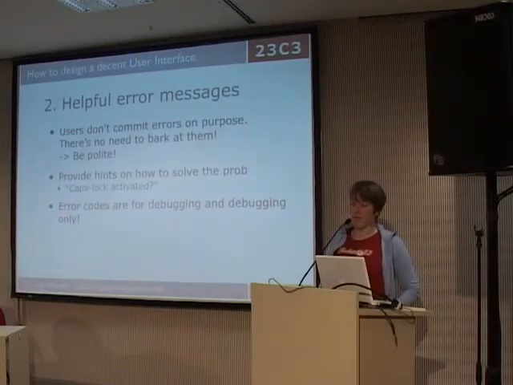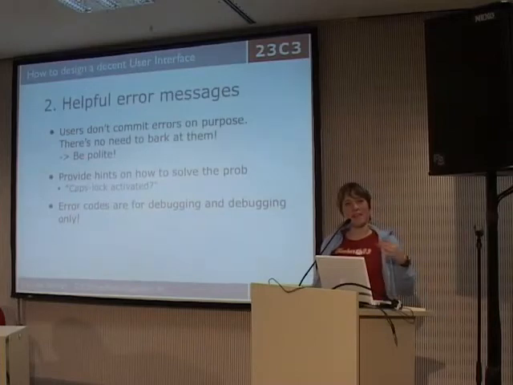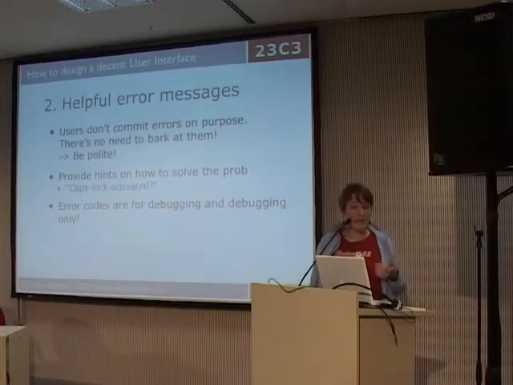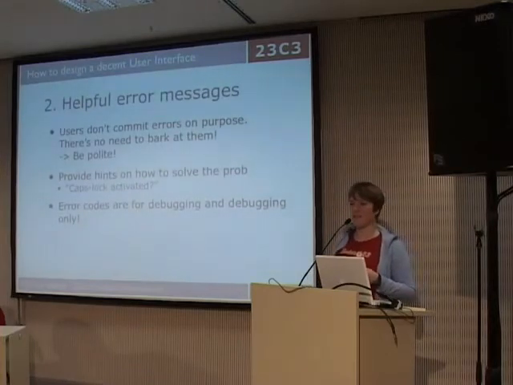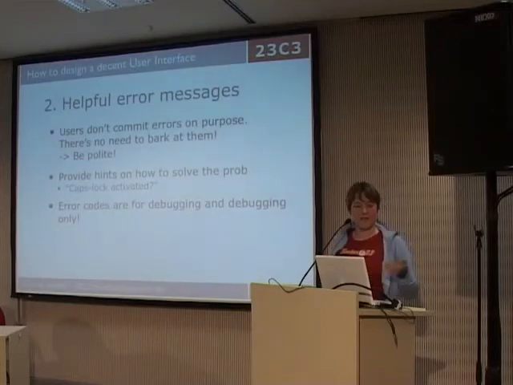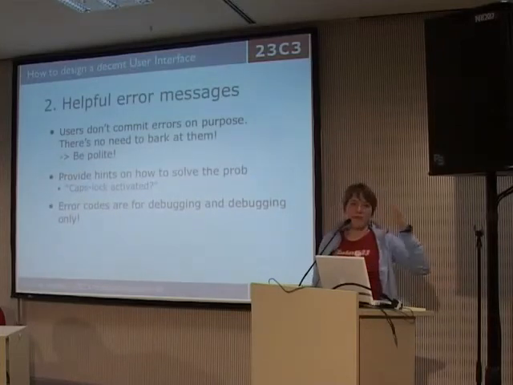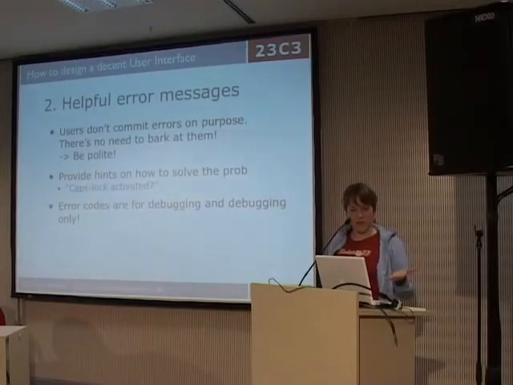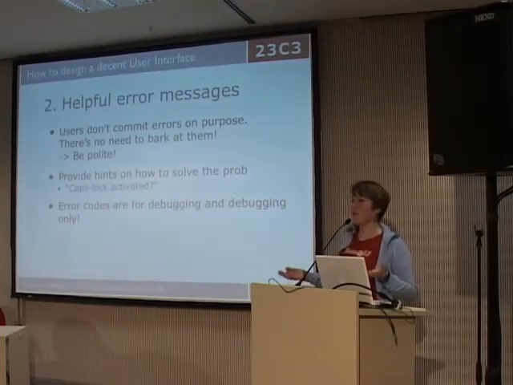Second thing, helpful error messages. We can all learn a lot here. It's not like users commit errors just to bug your application. It's because they really didn't know. And there's no need to bark at them. At least be polite. They are probably upset right now because they got an error for something that they want to do. If there's a very common error, and a common source for the error, then provide a hint to solve the problem.